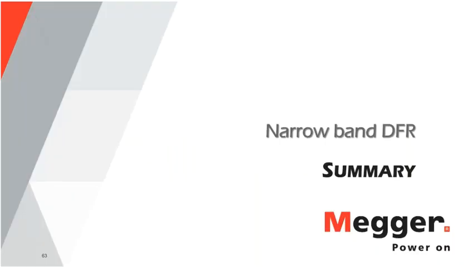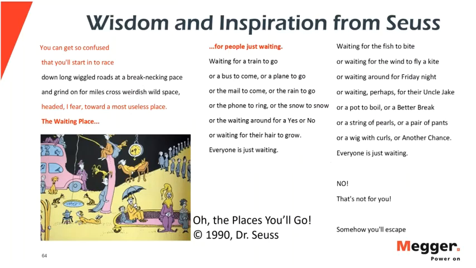And so we've come to the point in the presentation where we're ready to summarize the main messages, and I don't have very many. But I thought I would pull us all out of the rabbit hole that I buried us in and share a passage from a book I love called Oh, the Places You'll Go by none other than Dr. Seuss himself. Incidentally, this was his last published book, and in it he's offering some sage advice to a young adult setting off on his own. I'm hoping you're reading this as I'm talking because I'm not going to read it to you, but it cautions him about staying too long in the waiting place.